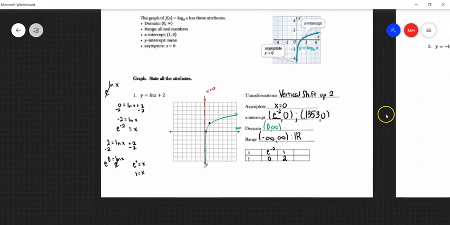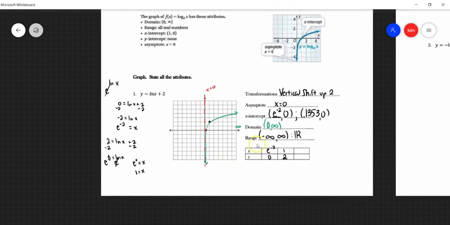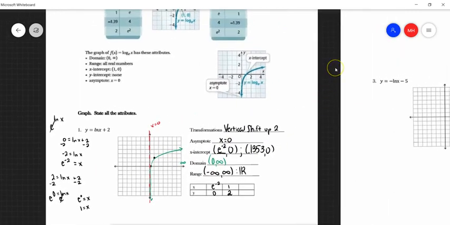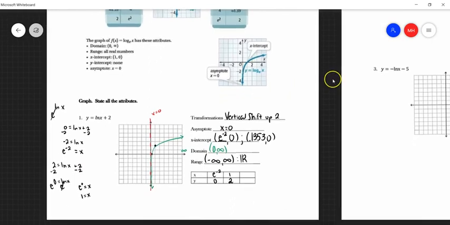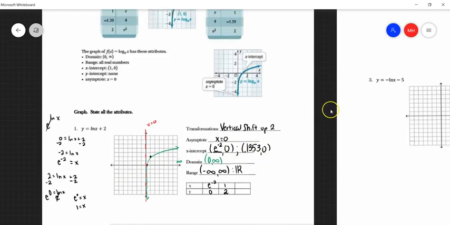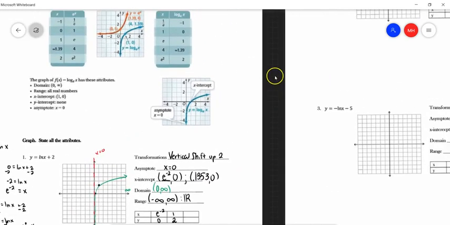So when it comes to graphing these, find a variable, find a number to plug in. Our asymptote is going to be x equals 0. This is just following the same rules as the last one. Okay. And I really just need my transformations. My intercept, x-intercept means y is 0, so I plug it in and solve. And then range will be all real numbers.